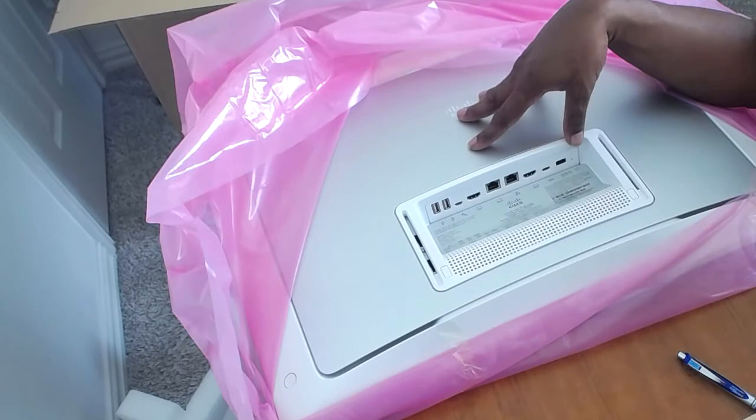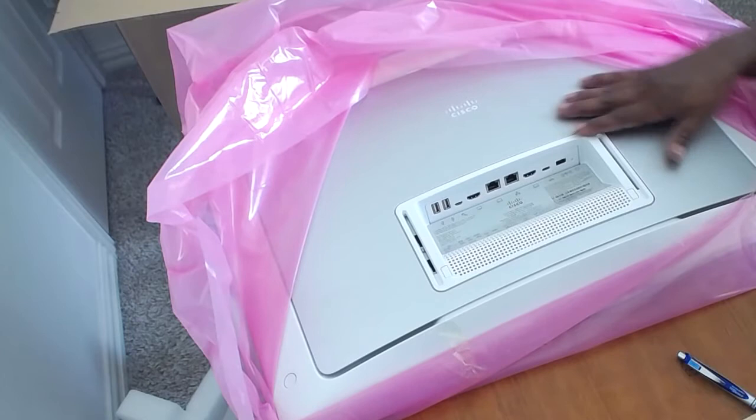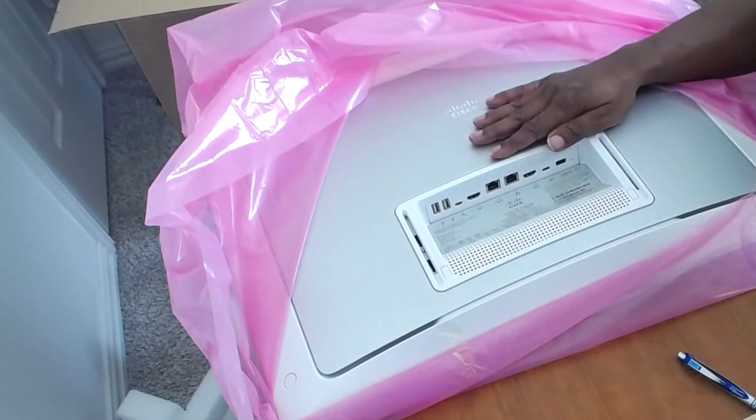Lastly, we have the power port. This is what you hook the power brick up to. It is 20 volts, 11.5 amps for power. And those are all the ports on the back of the Desk Pro.